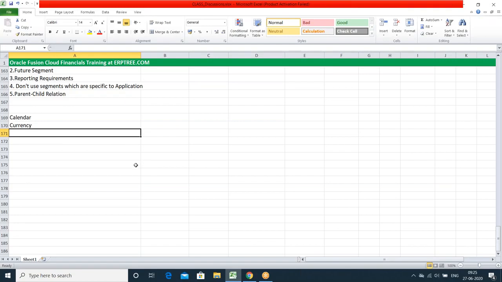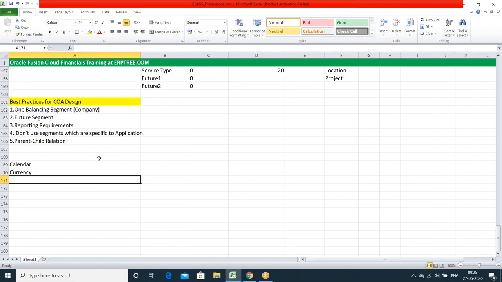And to capture the details of each and every transaction, which is required for reporting, we have a chart of accounts concept. So calendar, currency, chart of accounts.